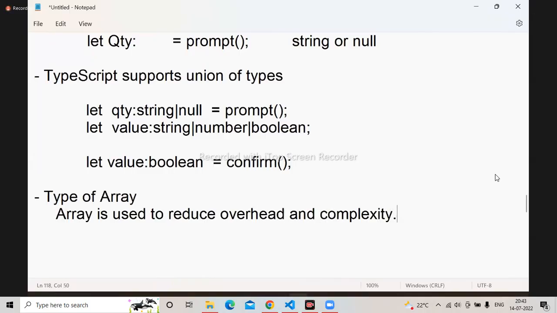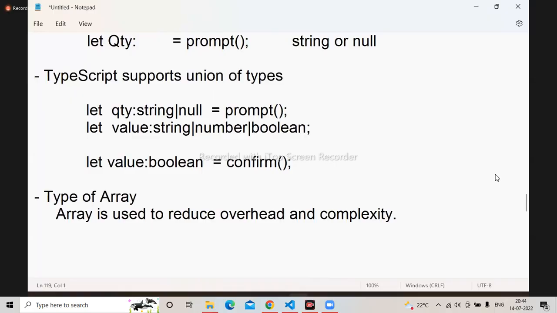That is the main purpose. That is the technically correct point about array. Storing a group of values, similar values, different values, that is its behavior. Understood? Array stores many values.